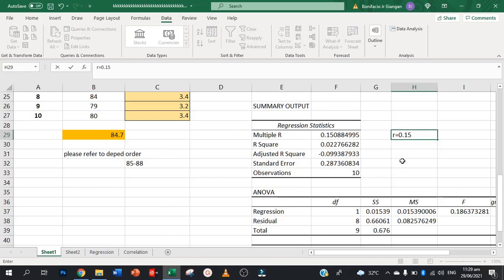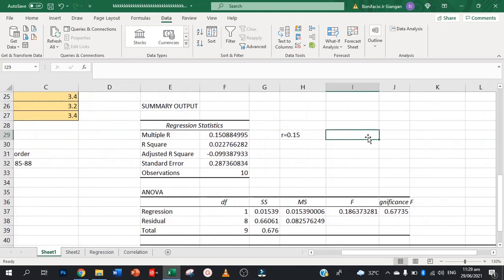If we talk about variability, we can no longer use it here because that belongs to regression. But if it is just correlation R, it means that our R is positively correlated, but not strong. We can use the description: from 0.0 to 0.15 is poorly correlated.